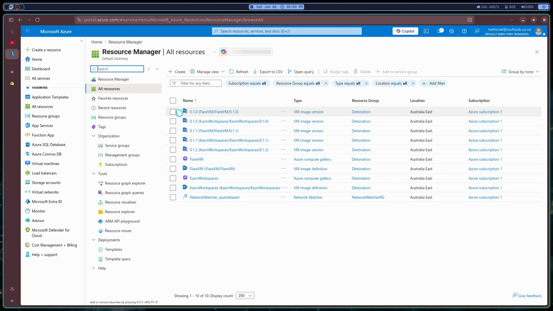In fact, if we go to all resources, we can see that the only resources that exist in our resource manager are VM versions, the Azure Compute Gallery, which stores the VMs and the VM definitions, and also this network watcher, but we don't currently control this, so we can safely ignore it.